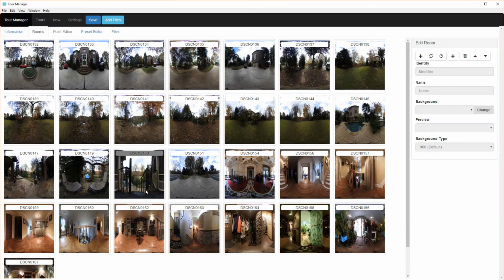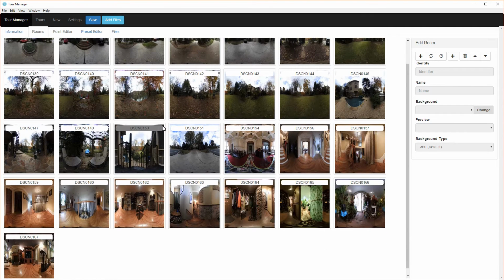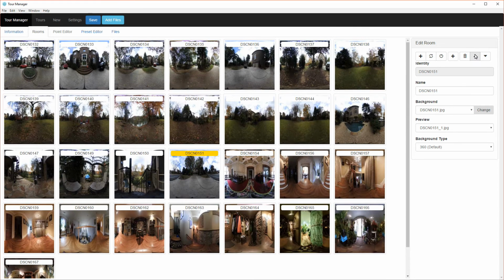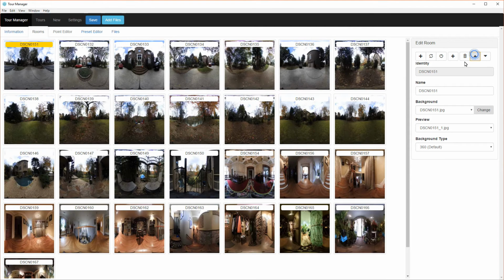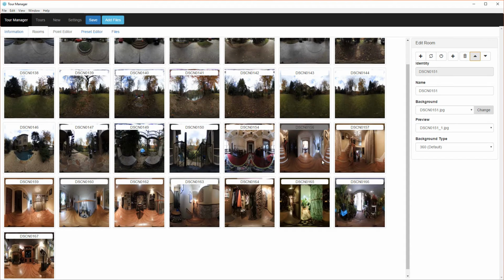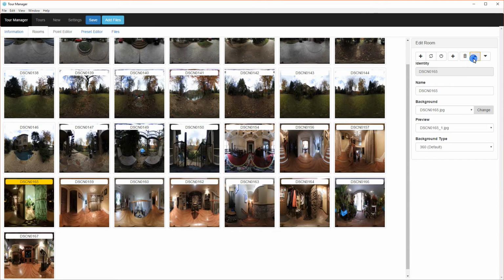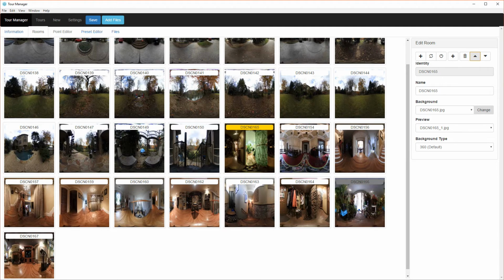Now I just need to do some cleanup first. So let me see. This image needs to be at the front. Alright. And then, yep, that's right. Now I want to move this image over here.